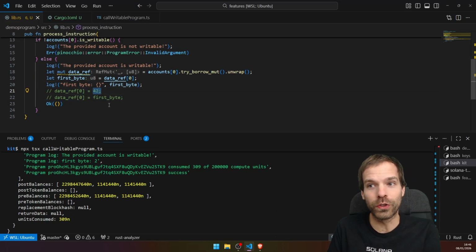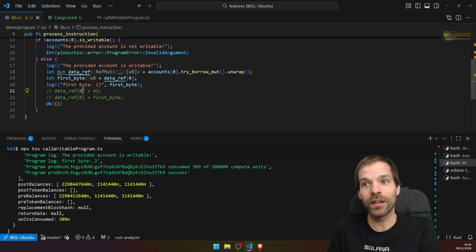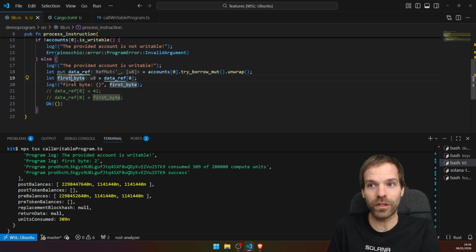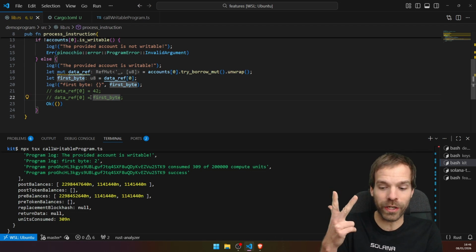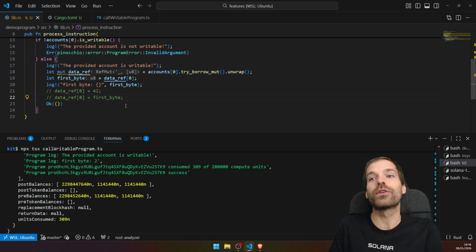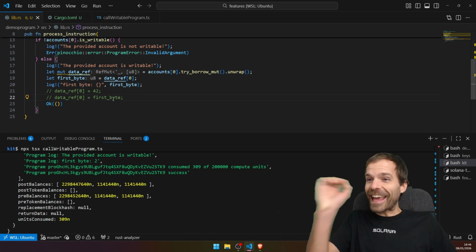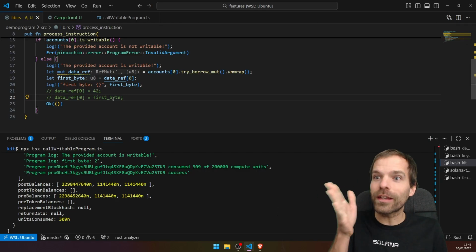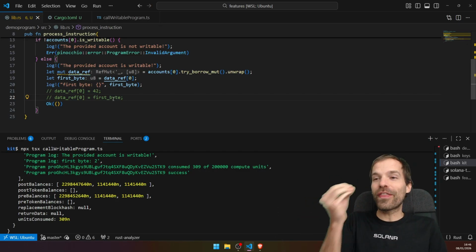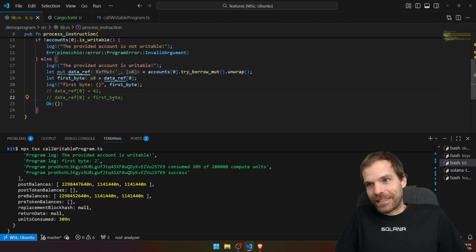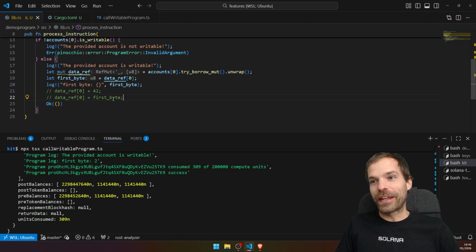Load a 42 into a register, write the 42 into this, and then write that byte that is already stored in here into this. And we have that because we printed here, so it's already in a register. So that's the 3 operations which make up 3 compute units. So it actually does that. I can actually write to that part in the memory if I then overwrite it again later. That is indeed fair game.